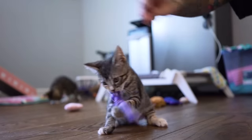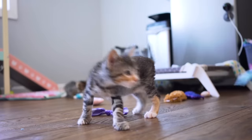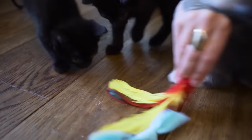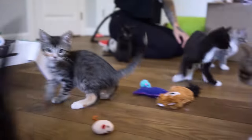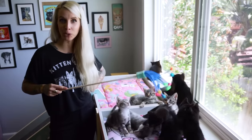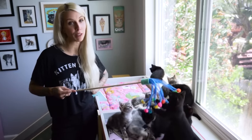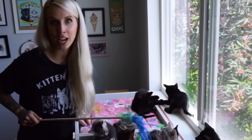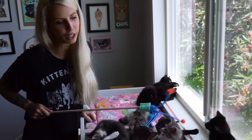Starting around four weeks, kittens are really developing a strong desire for this kind of activity. They have strong eyesight, they're able to track objects visually in space, and their coordination has improved enough that they can start gently batting at objects. If you're not sure how old your kitten is, you can watch my video all about kitten age and development. By starting kittens off with playing at a young age, we help them associate biting with toys so that they don't see your hands and feet as a prey object.